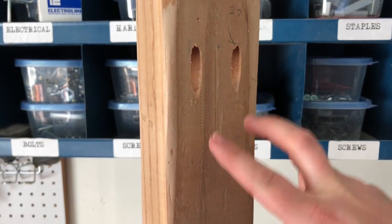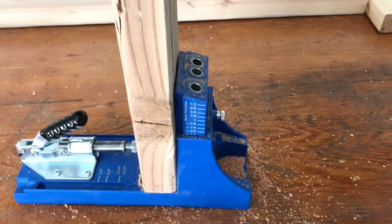So we've done our pocket holes on one end, we flipped the board and secured it. So we're gonna do our last set of pocket holes.